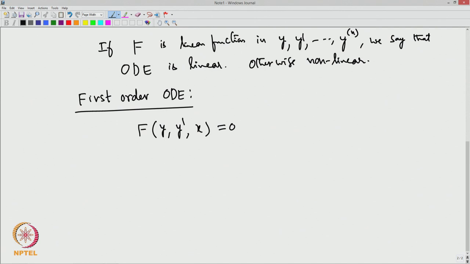When nothing is given, what is the domain? x belongs to full R, y and y dash belong to full R. So, x and y in the plane, x takes the full values, y takes the full values. So, solution means any relation for y on x, that is any function, any curve y of x that satisfies this relation is called a solution of the differential equation, ordinary or partial, whatever.